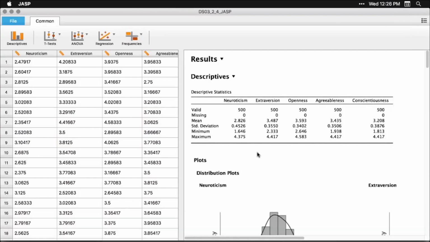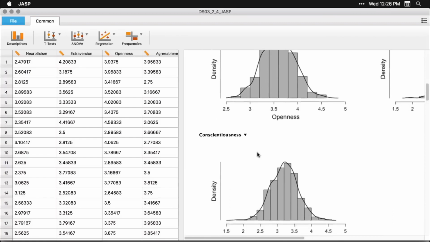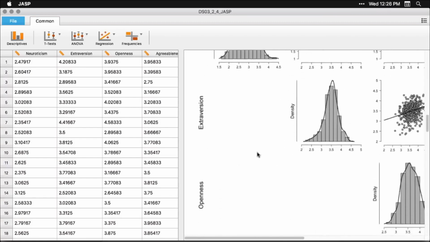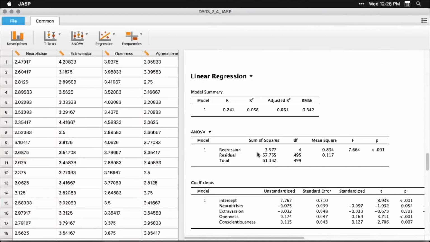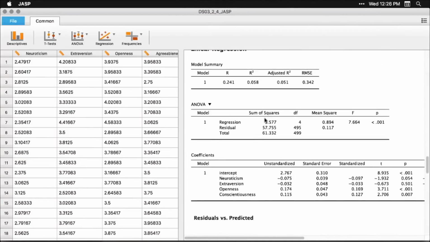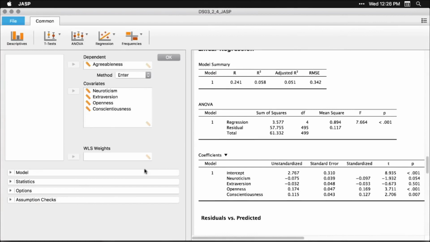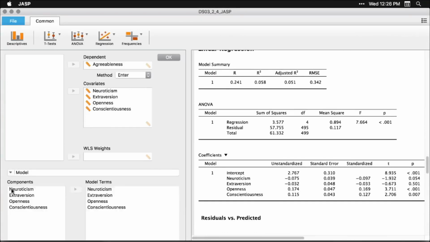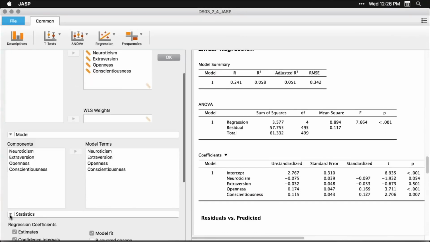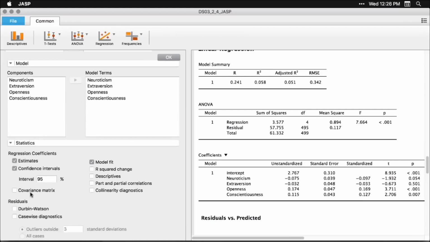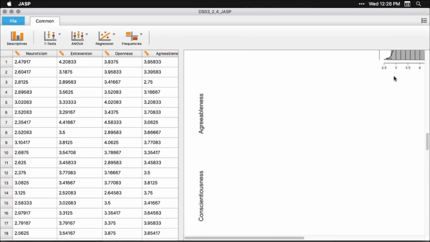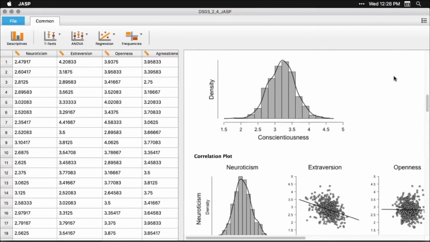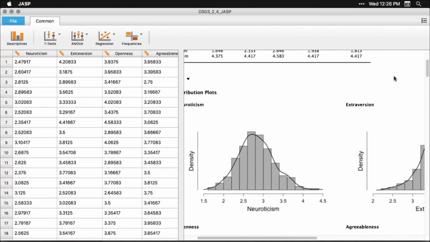And you see I was working with the same data set, but I did a lot more analyses. I've got these graphs. I have correlation scatter plots. Come down here, I did a linear regression. And we just click on that and you can see the commands that produced it as well as the options. Didn't do anything special for that, but I did do some confidence intervals and specified that. And it's really a great way to work with all of this. I'll click back in an empty area and you can see the commands go away. And so I've got my output here in JASP.